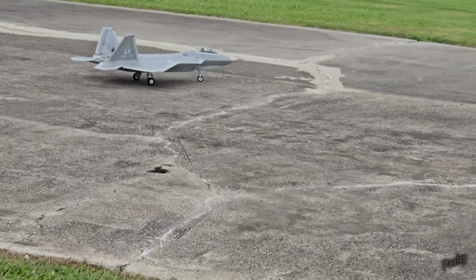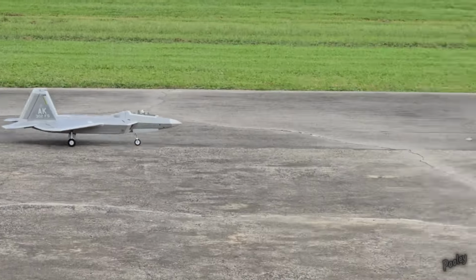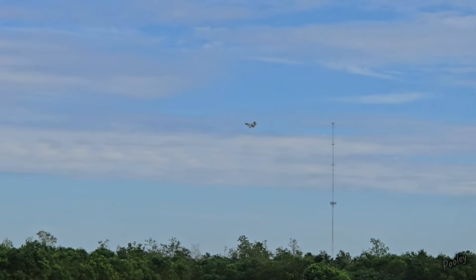Just go around and come back in, hopefully land and not crash. 1 minute 10 seconds. Yeah, this thing is super affected by wind. Look at that. Time remaining 1 minute. Gear up. AS3X does seem to do something, but not a lot. Flaps down. Full flaps.